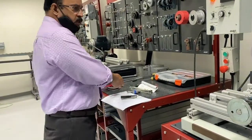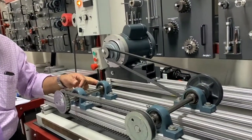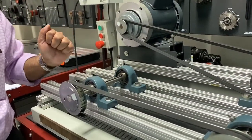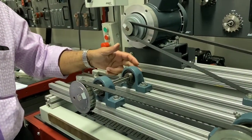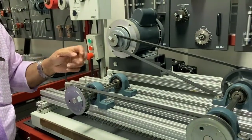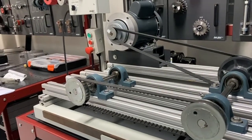Then next, you must lubricate the bearings, because the bearing is one of the important parts which holds the shaft for trouble-free operation and also prevents any vibration. For lubricating this one, these are called anti-friction bearings. That means the ball bearings need to be lubricated. For that, you can use the grease gun. This is the grease gun.